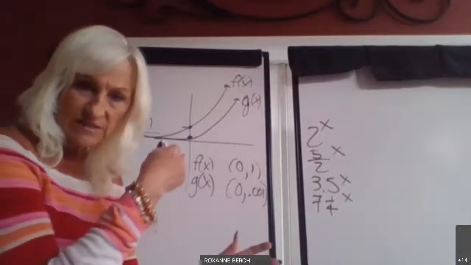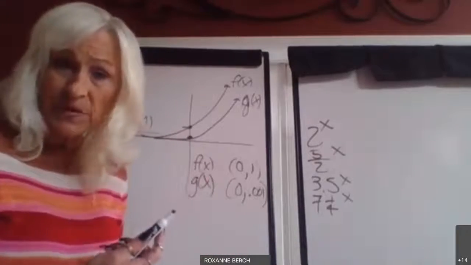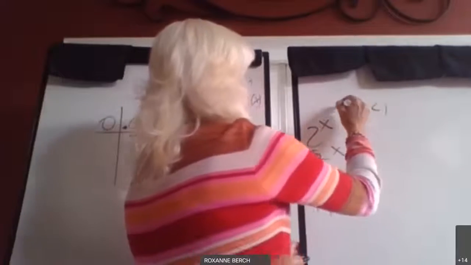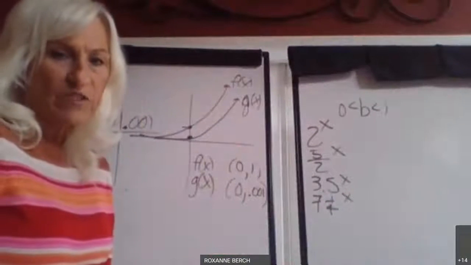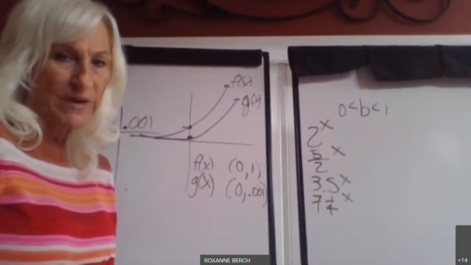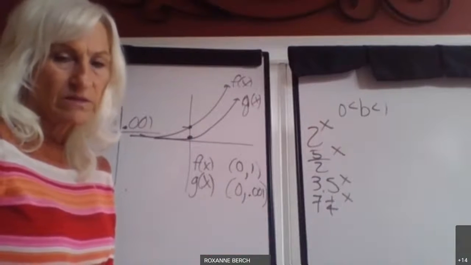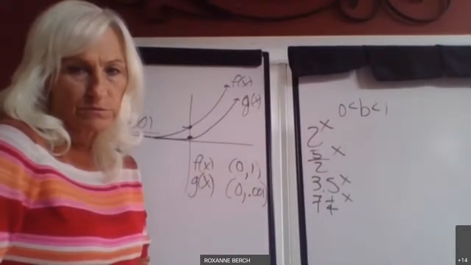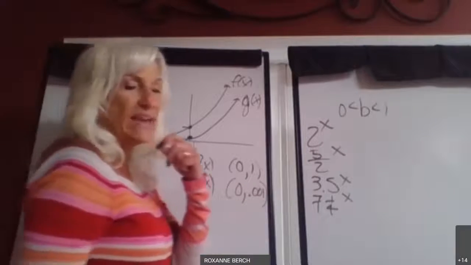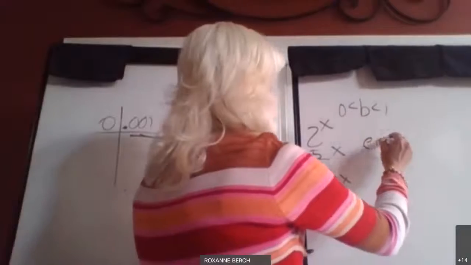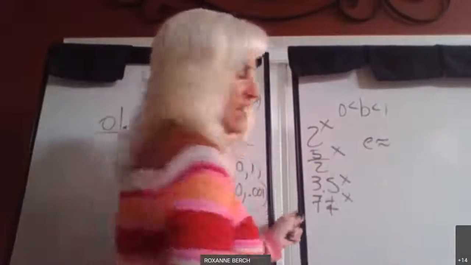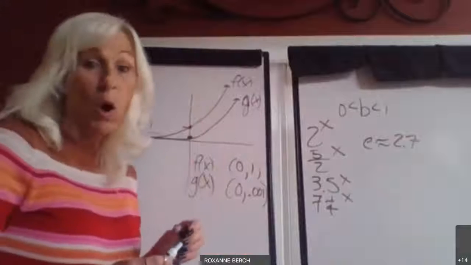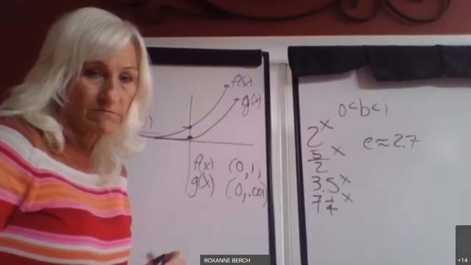And then in the next lesson, your parent is going to have to be between 0 and 1. So it's going to have to be a proper fraction between 0 and 1. This is going to represent exponential decay. And when we get into 13.3, the E number is like pi. It's equal to about 2.7. And so that's going to be exponential growth again.